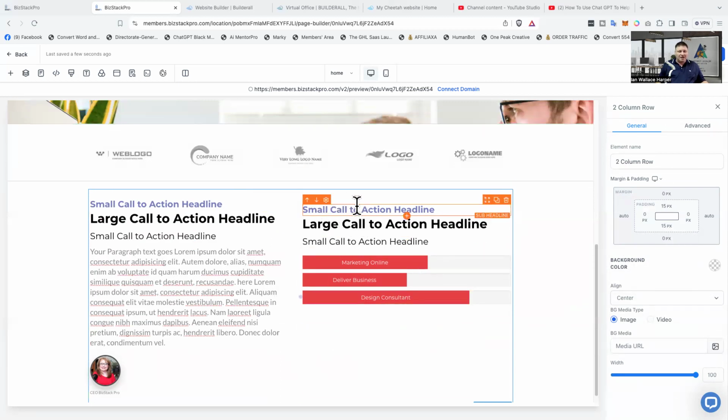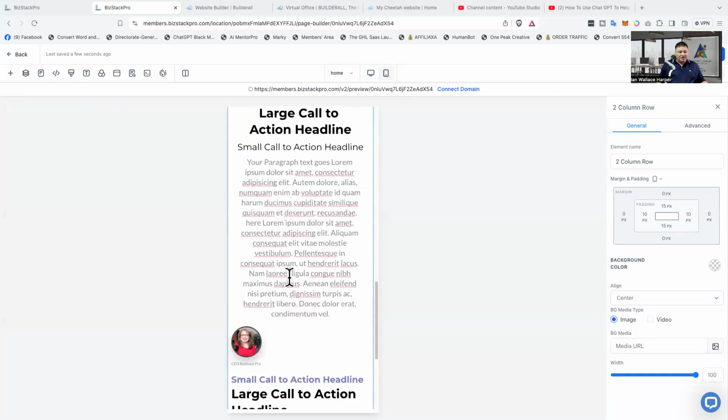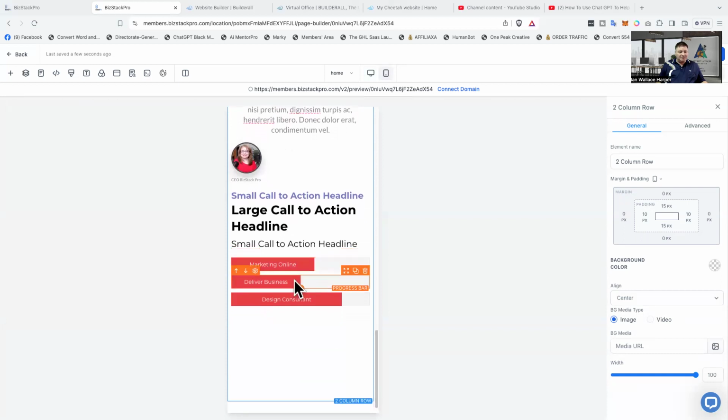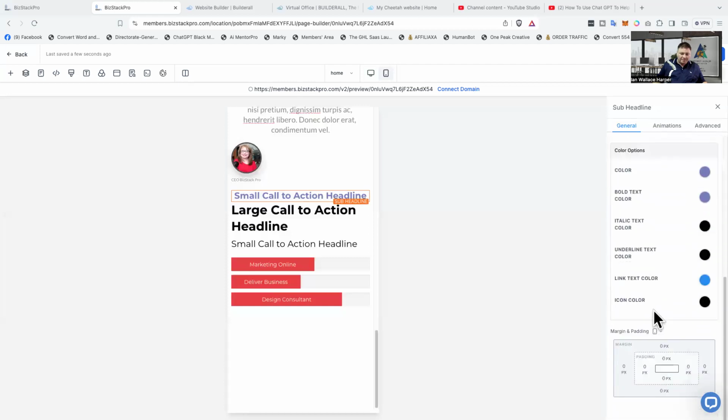And let's have a look at the mobile version. Mobile version, that looks pretty good, pretty decent to me. We can say, okay, mobile version is on here, so we can put the padding on the mobile version. We've got that one, say 10 on each side. You center it, that's fine, 10, and we go for the padding.